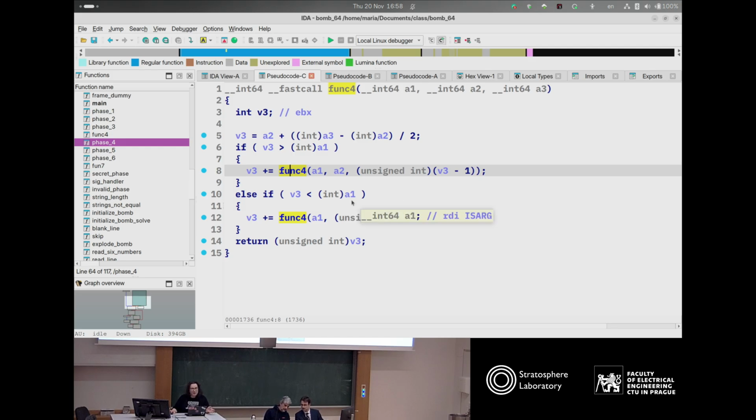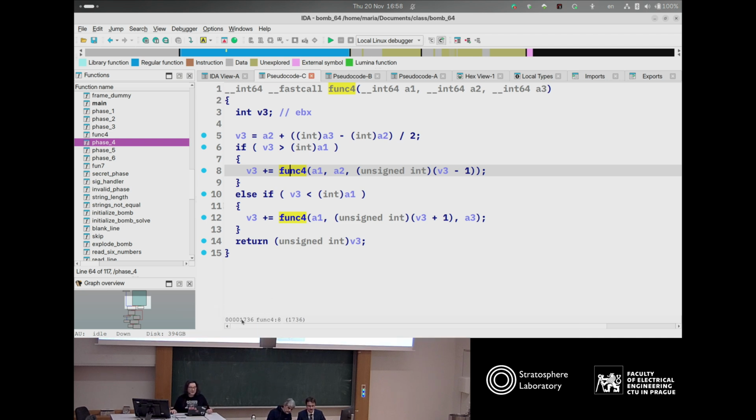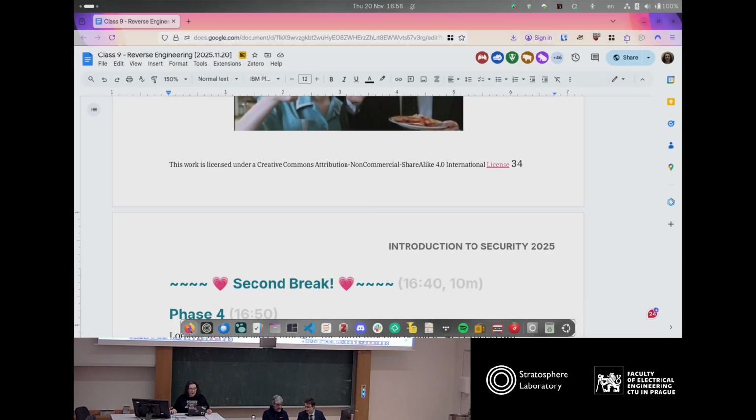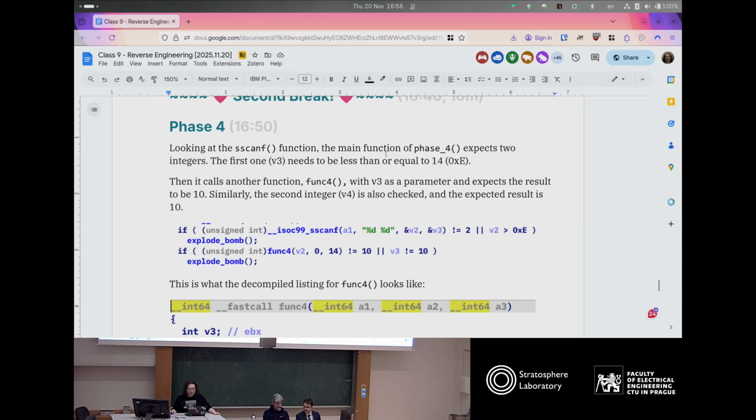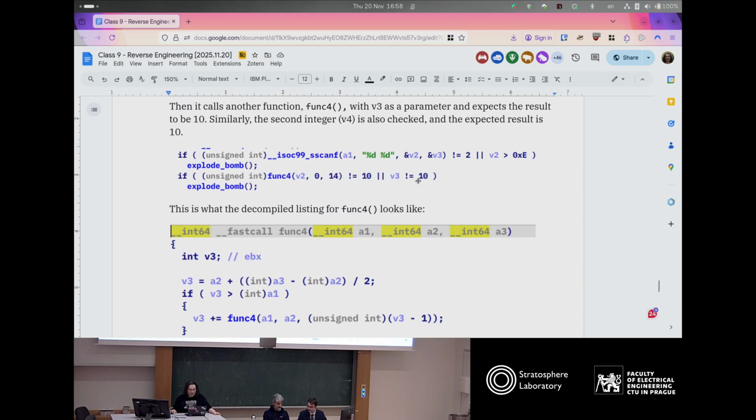I don't even know exactly what this function does. You can start playing with numbers, but the easiest approach, what I did initially, is to write a Python function and simulate what the function is doing, because it may not even be easy to recognize. Maybe it's a binary search, maybe it does something specific, or maybe it's an arbitrary recursive function. How do I know? But we do certain things. We see, for example, that the first one, V3, as I said from the code, has to be 10.